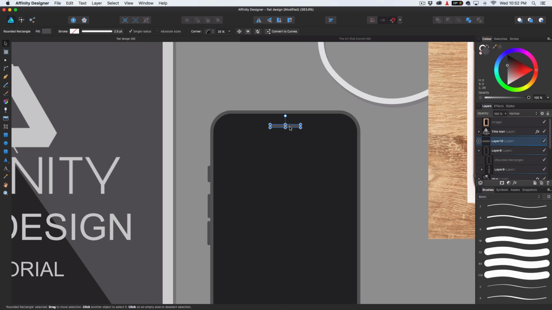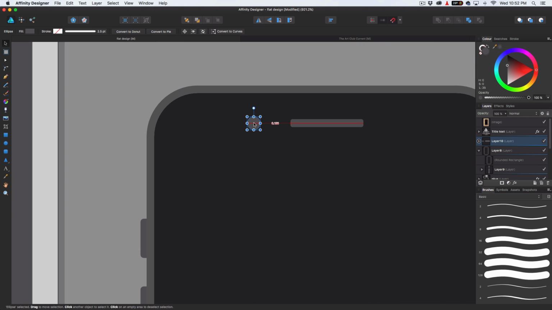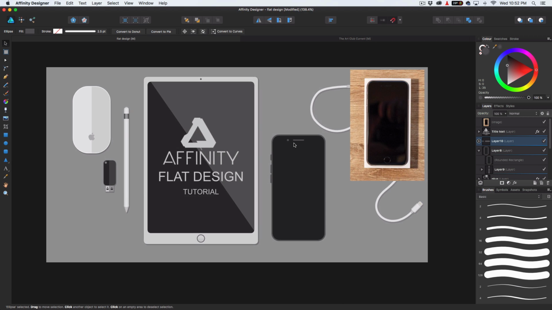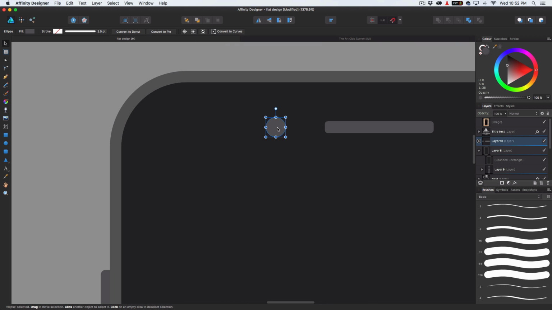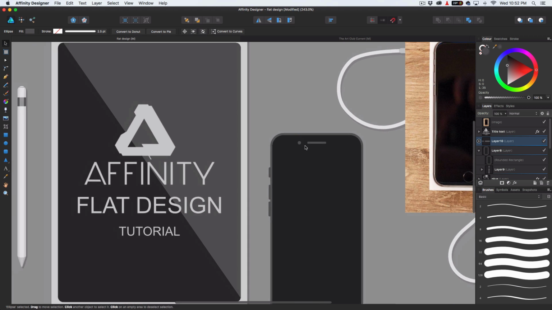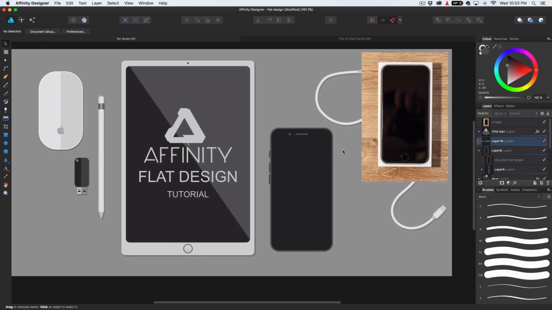And off to the side of that, we just have a little circle for the camera. Same thing, we're going to zoom in, and there we go. It actually comes in a little bit more. Okay, and like I said, we're just keeping it real simple. Now we're just going to do the outline for this. So we're pretty much going to just do stroke only on this.